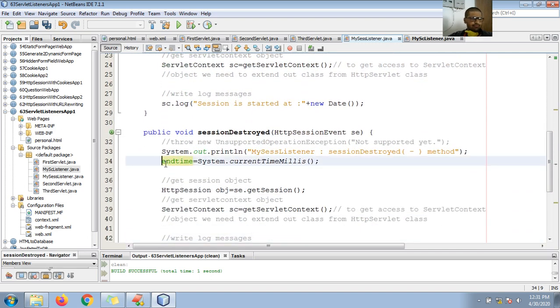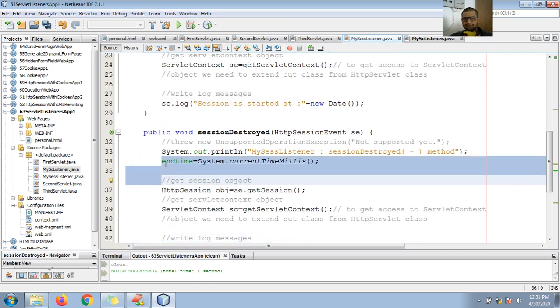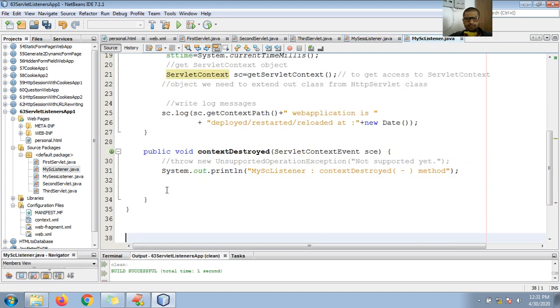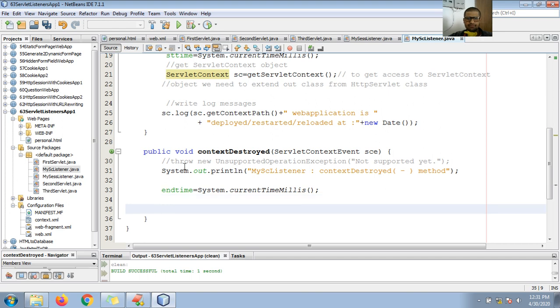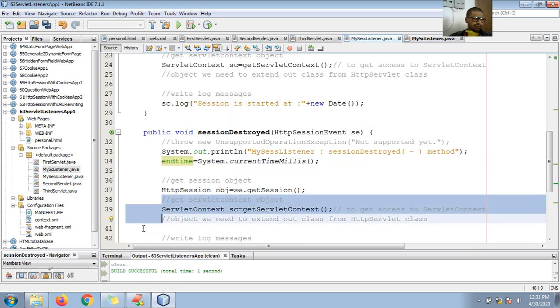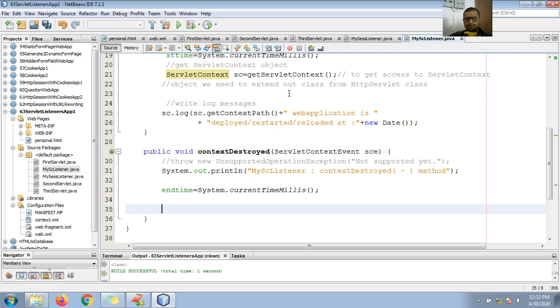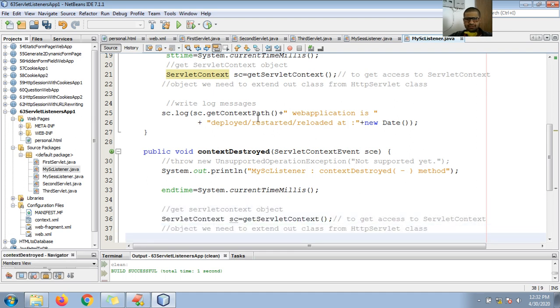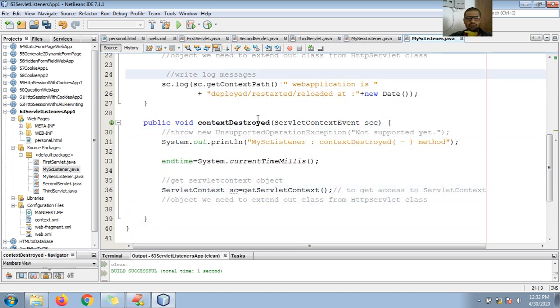So I want to get the current time, so end time. Then after this I want to work with the servlet context object, so get the servlet context object, and I want to write the log message.